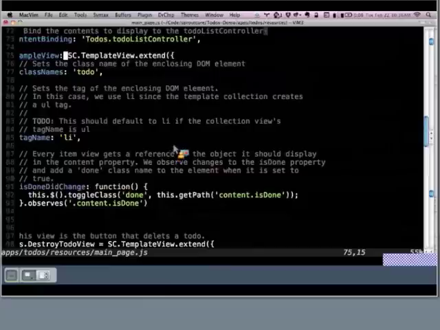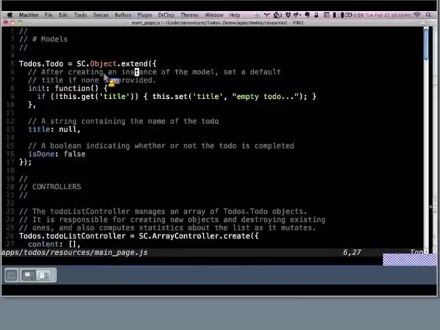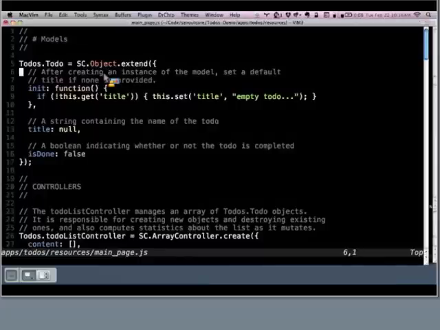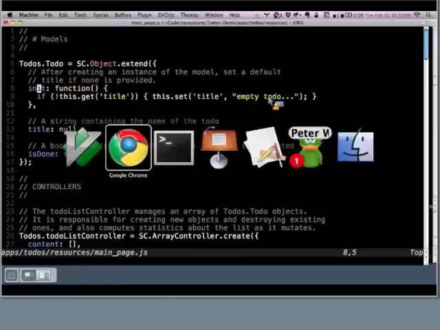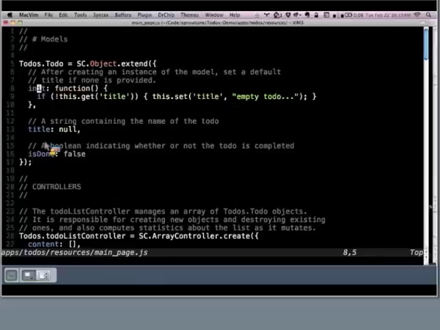So in terms of the model layer, SproutCore has some pretty nice model tools, but we basically just use the regular SproutCore objects. SproutCore objects pretty much have all the observing and binding features that every other object has, so we could just use those directly. So we've created a new class called to-dos, and that thing has an initialization, and this sort of is what Backbone does, right? If you don't set any title, it's empty to do, right? So it's empty to do. And then we just documented that there are two properties that we expect to exist.